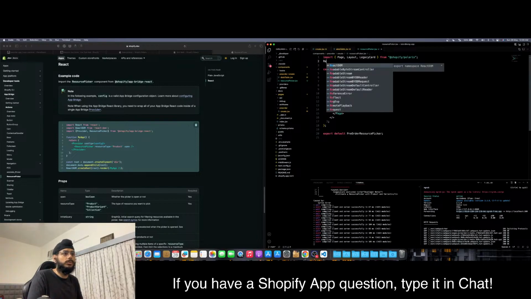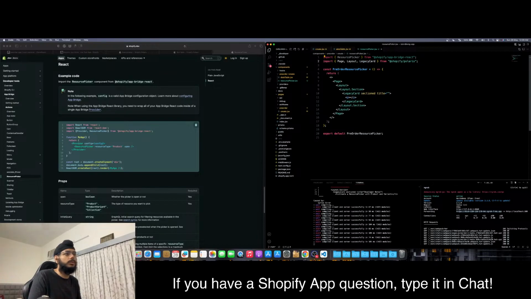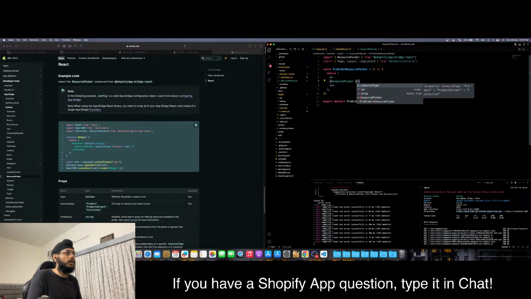What I want to do is pull out the resource picker from app-based React. That gets the job done. I do not need provider. I do not need any cards or anything else. All I need is a resource picker. Resource type is product.